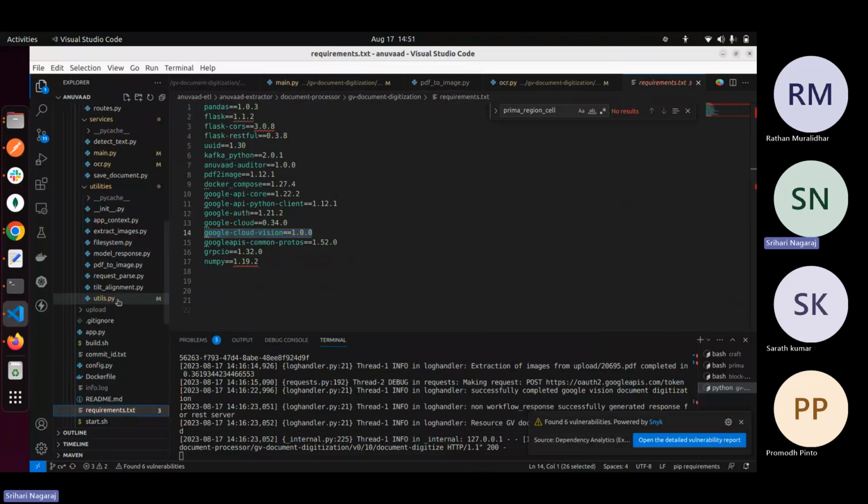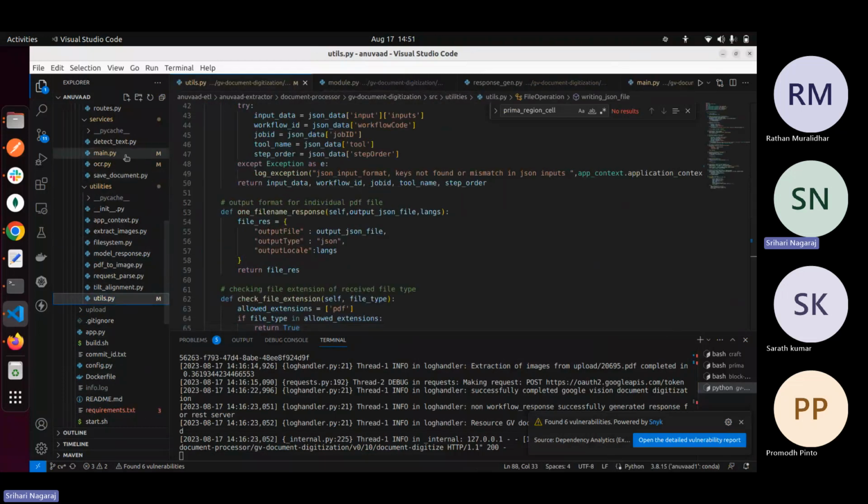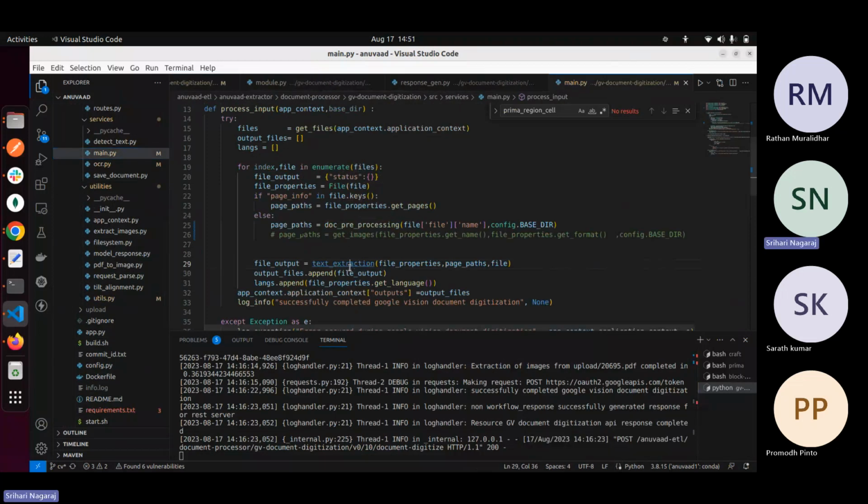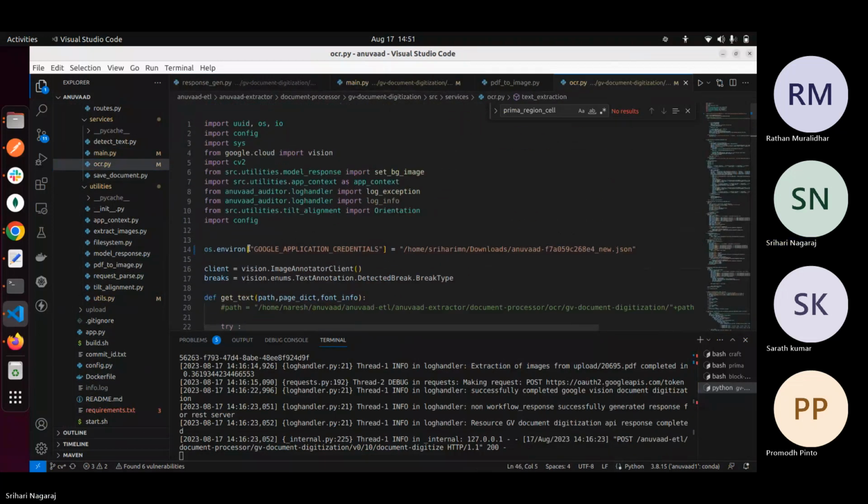Once you get that, you'll have the respective access in text extraction. Wherever you are specifying the clients and text annotation or break types in Google Vision, make sure that you specify the environment variable GOOGLE_APPLICATION_CREDENTIALS and give the respective JSON path. In the server, this is an environment variable which will be called directly for this particular service, even in the OCR GV server also.